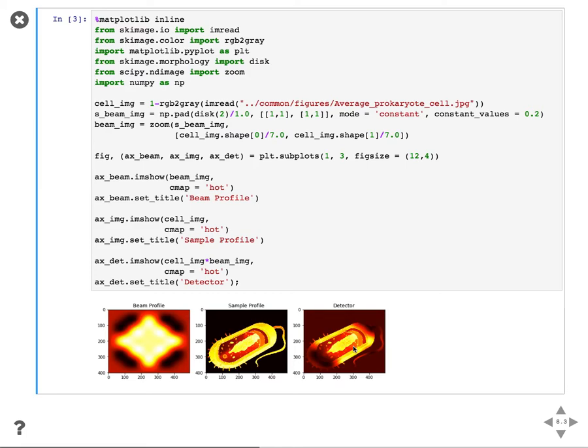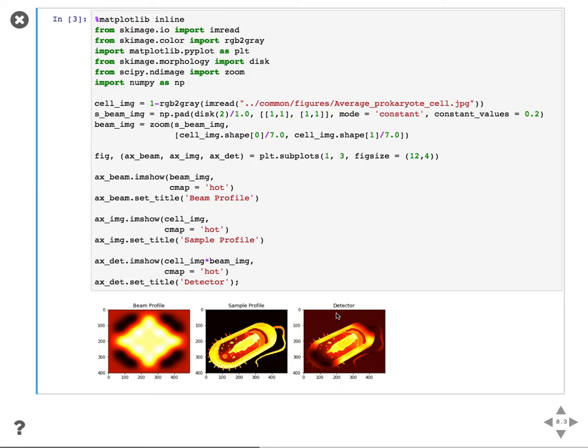This is one of the common things you'll see when you're doing image processing tasks: you end up with an image like this where the intensities don't really represent the sample profile anymore. When you're looking at the intensities, there's a lot more information about the beam than you want, because ideally you're not interested in the beam profile at all. All you're interested in is the sample. So how can you start to separate these things, and how can you model it well so that you can account for the fact that the beam profile isn't constant?